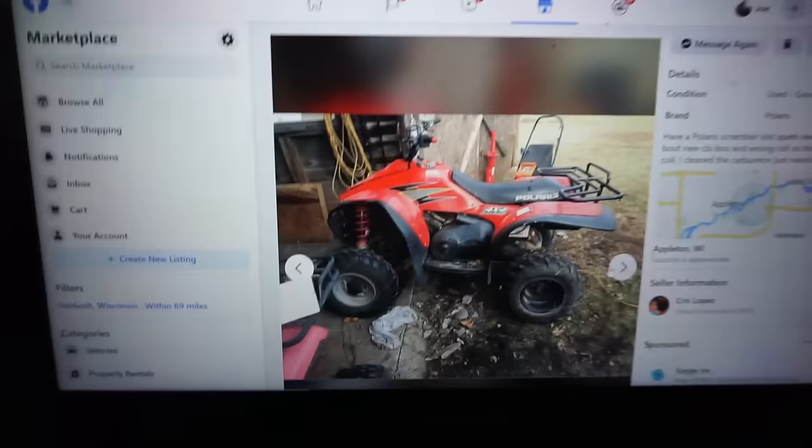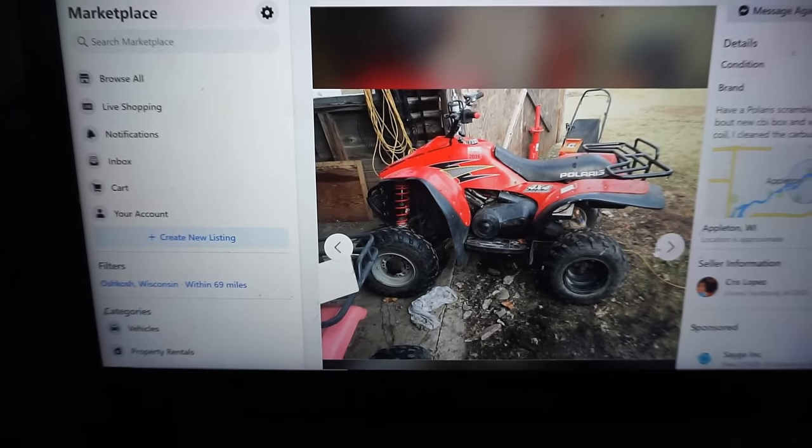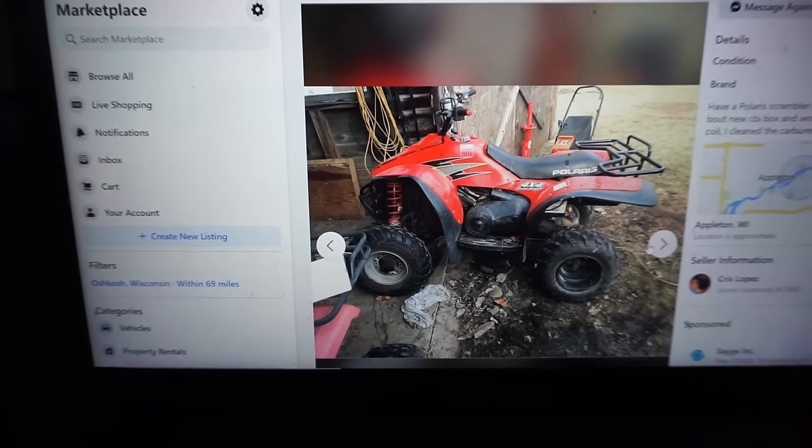It's snowing right now pretty good. So hopefully the roads aren't too bad, but you can see it's starting to snow. Perfect for a Polaris 4x4. So hopefully it snows quite a bit and we can get this thing running in time to enjoy the snow. Stay tuned, should be a pretty fun video.